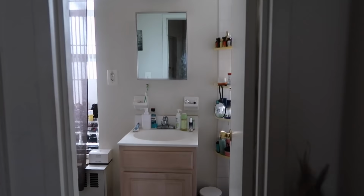Definitely being at home in self-isolation these past 3 months, I knew that I needed to update my space because I'll be spending so much more time at home. I'm very happy with the outcomes of both my living room space and my bedroom space, and thank you all for all of your compliments on my decor. You all said that I need to start a decor channel. We'll see.